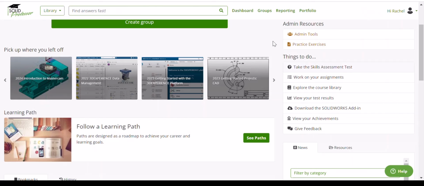Coming back to your dashboard here, one other awesome thing about this platform is the learning paths. So the Certified SolidWorks Associate and Certified SolidWorks Professional are two certification exams that come from SolidWorks directly. With your active subscription to SolidWorks, you get access to 2 vouchers per year per SolidWorks license to take those exams. It's one of those features of subscription that I find most people are not aware of, so I try to make sure everybody knows that you have those available to you. And then the learning paths are like study guides for those exams. They make it really easy to prepare if you want to pursue those certifications.